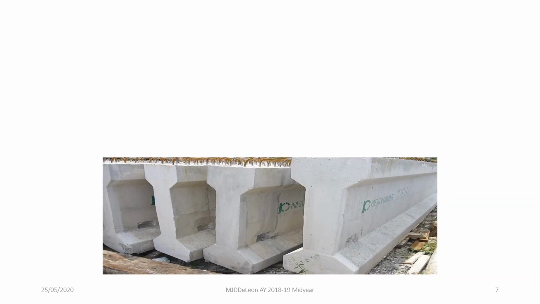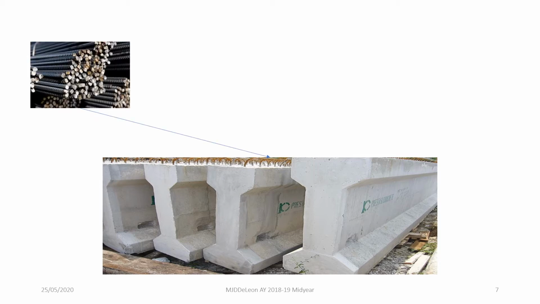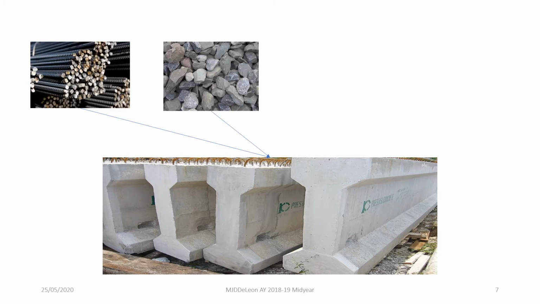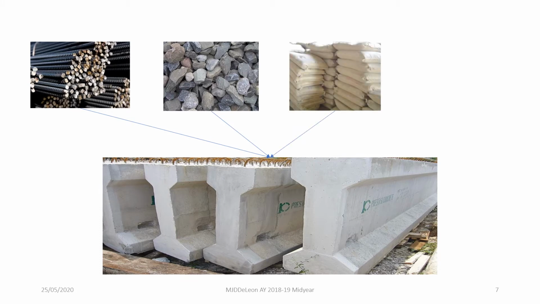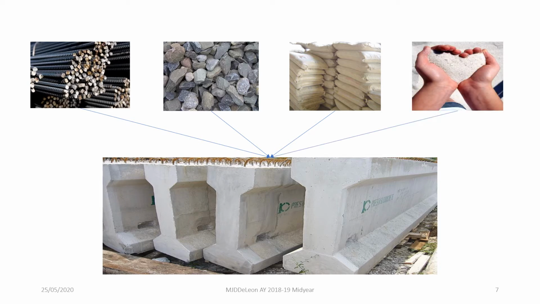Screen is one of the more important composites in our lives. These are reinforced concrete. Reinforced concrete is a type of composite materials that we use for our structural applications such as roads, bridges, and so on. And it's composed of these components. You have your steel rebars, you have your large aggregates or your gravel, you have your small aggregates or your sand, and your cement. Combine this with water and you get concrete, reinforced concrete.